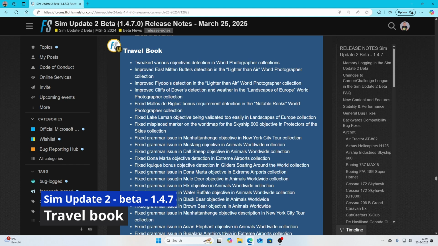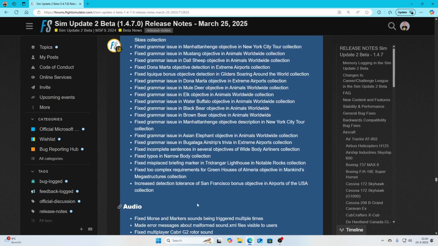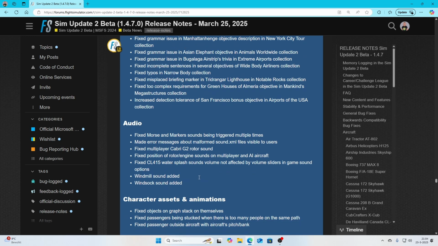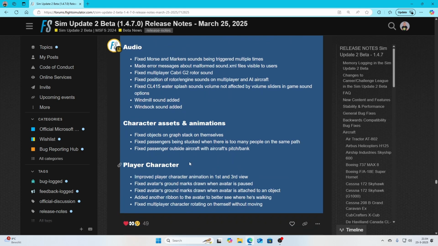And then the travel book. Travel book, a lot of grammar issues, which you can see. Not to go through all of them. And they changed some, I would say, sensitivity things based on the descriptions. Audio also fixed. The Morse and marker sounds being triggered multiple times. They fixed some multiplayer Cabri G2 rotor sound. CL415 water splash sounds. Windmill sound added. Windsock sound added. So also new sounds.